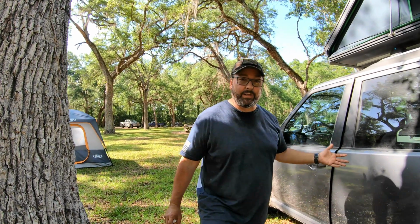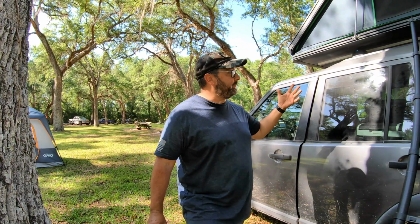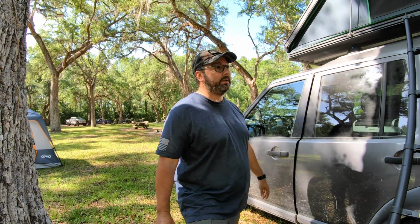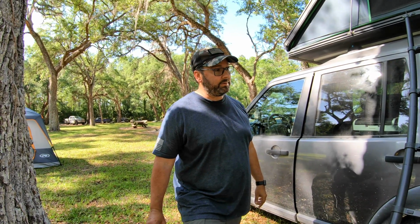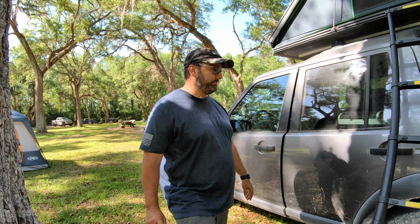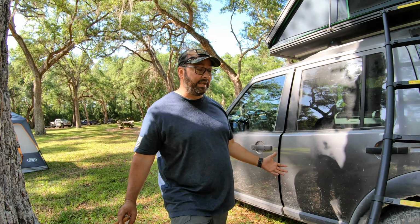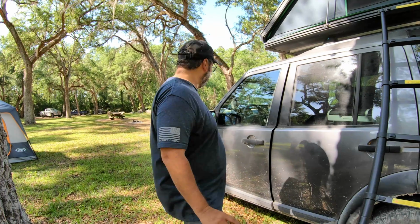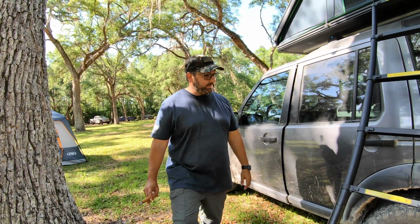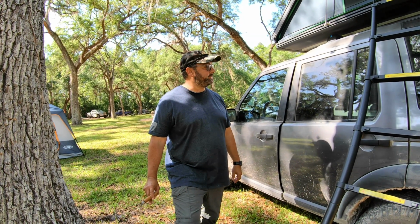This was a budget overland build. I bought it for $6,000, and then little by little I've been building it out. There's still a couple of things I want to do for it. I want to put a safari rack on here. I want to eventually do a drawer system for the back. Maybe put some air lockers, even though I haven't needed it yet, and I've been in some pretty deep holes. So that's 50-50, not sure yet. That's about it. It's been a great vehicle.